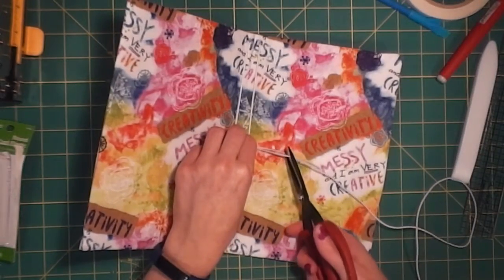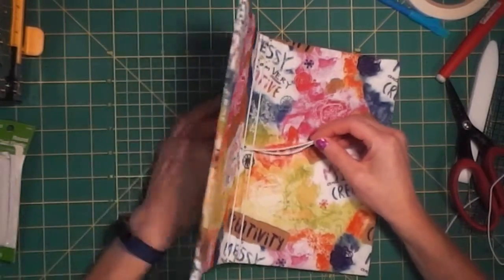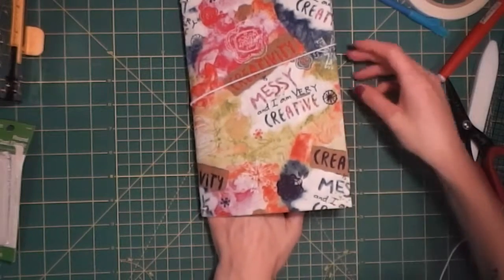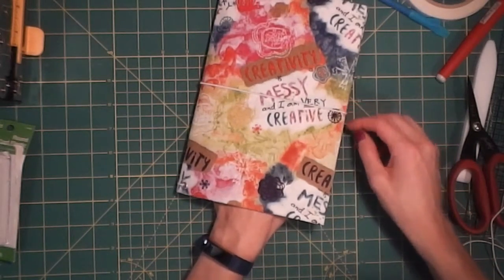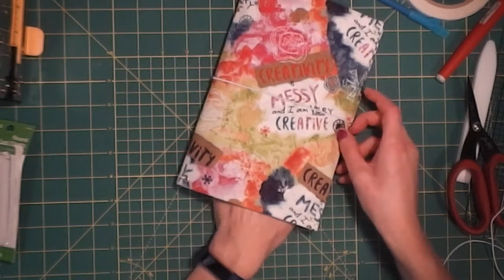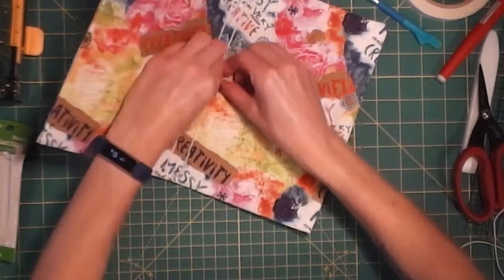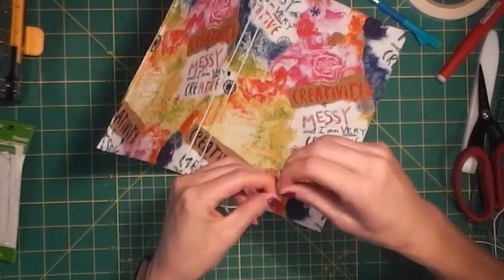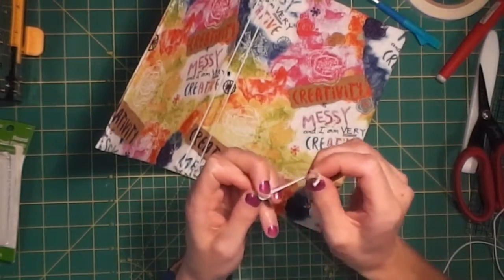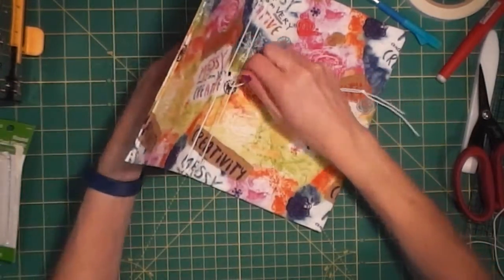So I'm gonna cut it right about there. Then I'm gonna pull these two ends together, fold it back over again, lay my hand flat in there holding them down. That's the tightness I want, which I want my book closed when it's like that. All right, so I want my knot right against my fingers. There. And that should be where I needed it.